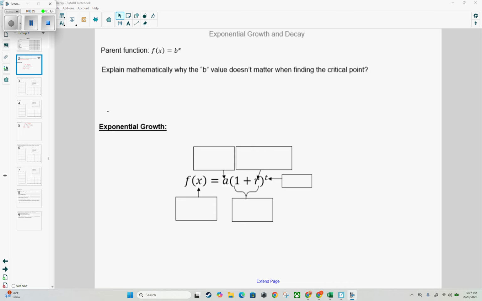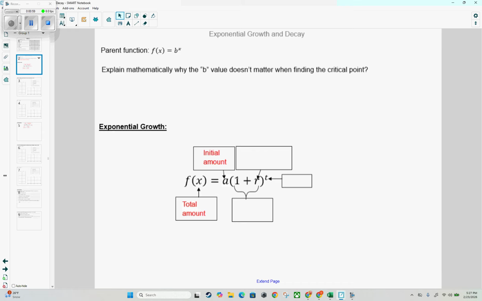So we're going to start off with exponential growth. Your growth function is broken down, as you can see right here. The f of x is your basic total amount, whatever it's looking for. This a value, if you have a number out in front, if you don't, it's 1. If you do, that is your initial amount. You spent $3,000 on a car, or you deposited $5,000 in a checking account. So it's the very starting amount that you have here.